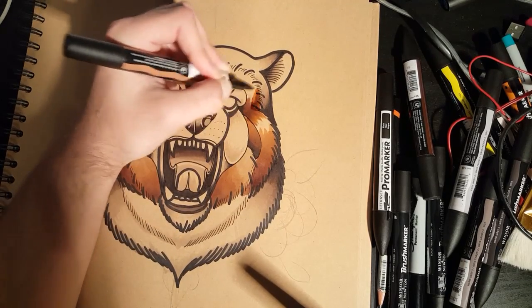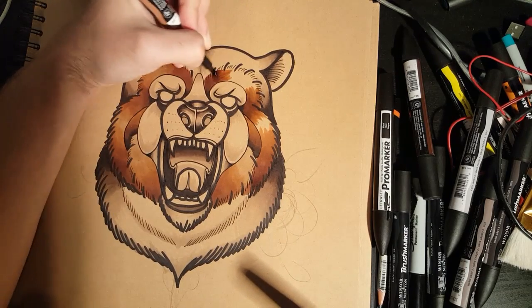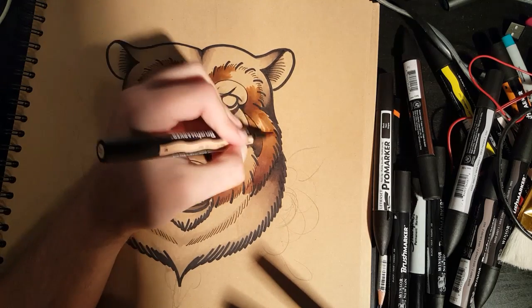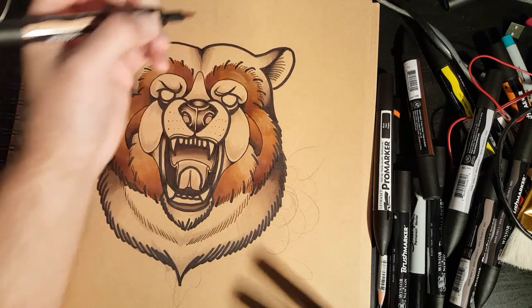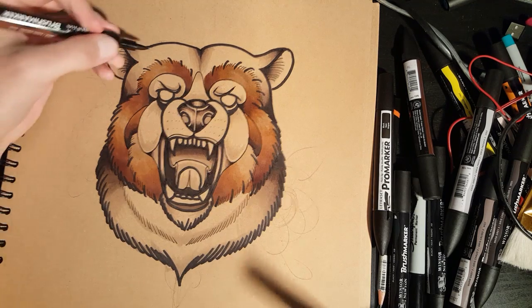Working with these browns. I do browns first, and no problem with the other colours. But you want to make sure you do add other colours. You don't want the entire thing to be brown. It doesn't ever have to be brown. You could do a black bear, you could do pretty much any colour you want. Don't feel like you're restricted to certain things or certain colours.